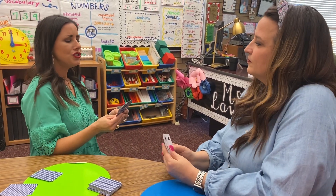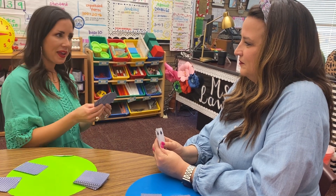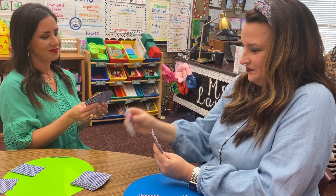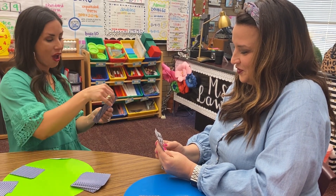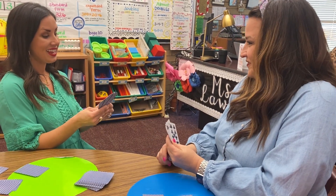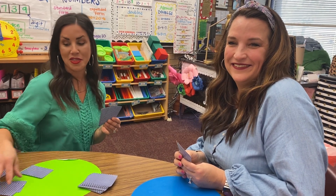I'm going to ask the opponent: do you have any 9s? No, I do not. So she is going to tell me to Go Fish. Do you have a 6? Go Fish. Do you have a 2? Go Fish. Oh, I can make a booklet! Your turn. Do you have a 7? Yes, here you go. Thank you. Play continues until there are no cards left. The person with the most booklets with sums of 10 is the winner.